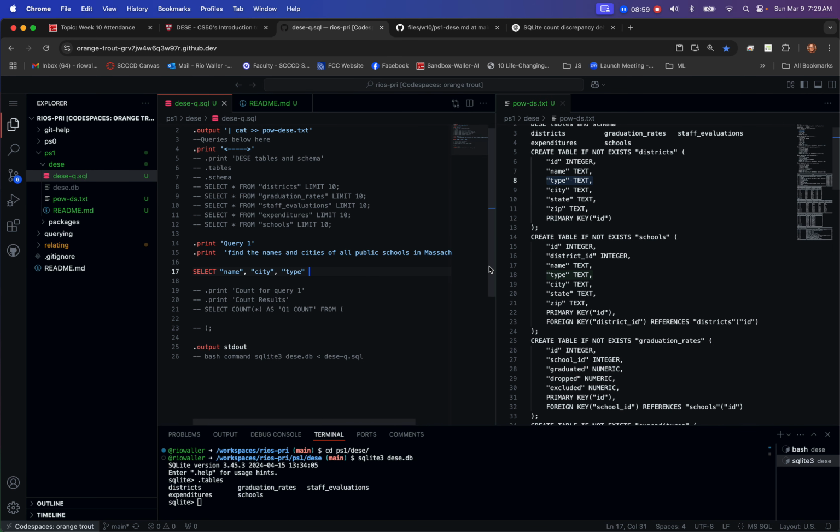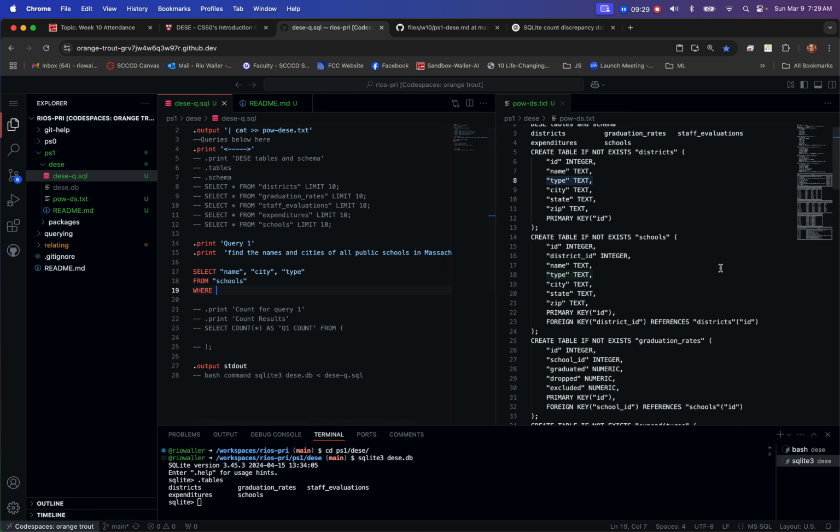So I'm just telling you, learn to read what's in that file, and look at what the columns and the tables themselves are. In this case, here's what I would do. I would do from schools. And then I would do where. Now notice, and this is kind of getting to a style thing, we haven't said this is how you have to do them. Some people put them all in one line. I like to break them up like this just because it's easier for me to read, especially if I have something else going on in the screen. And so what I could do here, first, just to start, is I could just run this.